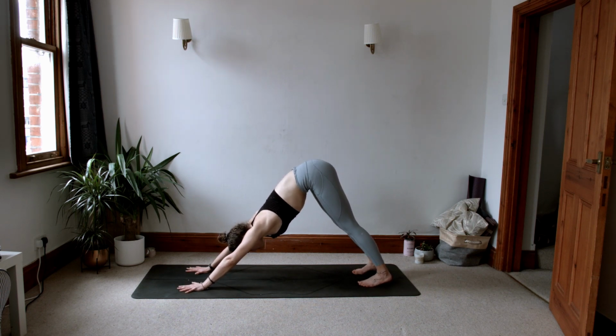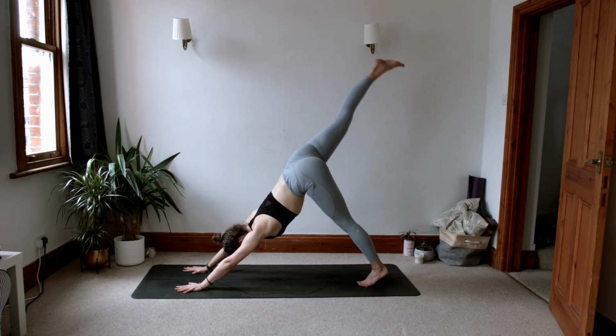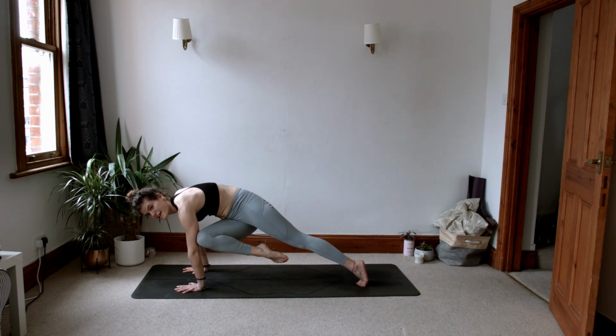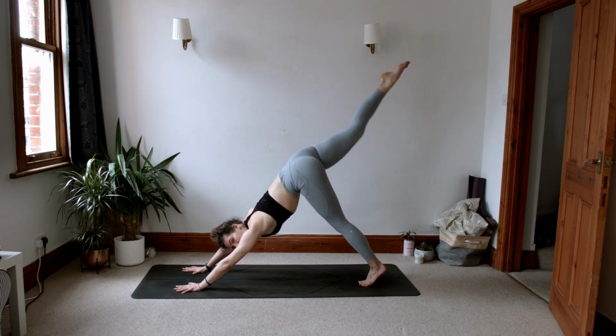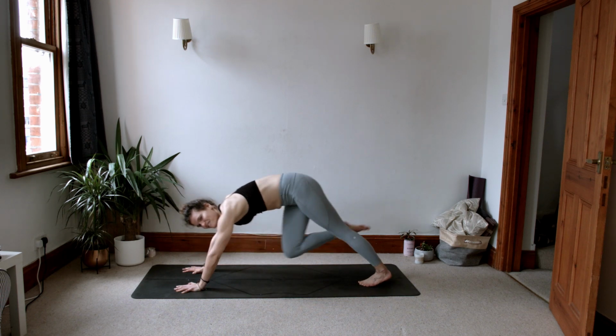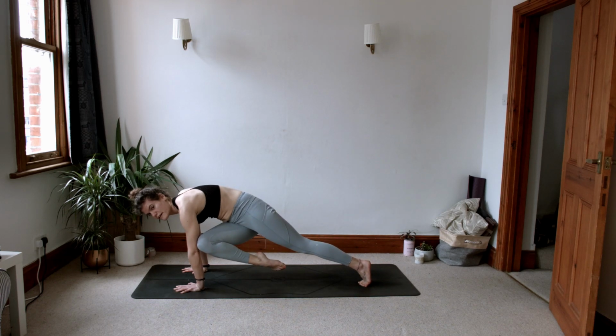Notice that throughout the practice, throughout the session, you can always skip vinyasas. You can always come right back to downward facing dog or to child's pose, whatever you need. So let's get started. Inhale, right leg flips high towards the sky. Exhale, bring your right knee to your left elbow. Inhale, lengthen, right leg towards the sky. Exhale, we twist, right knee, left elbow. One more time, inhale to lengthen. Exhale, right knee, left elbow.